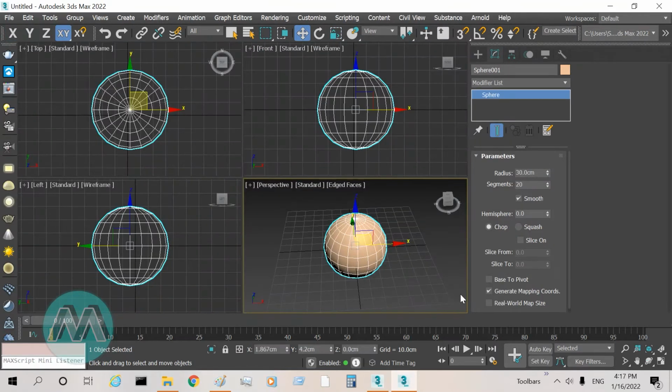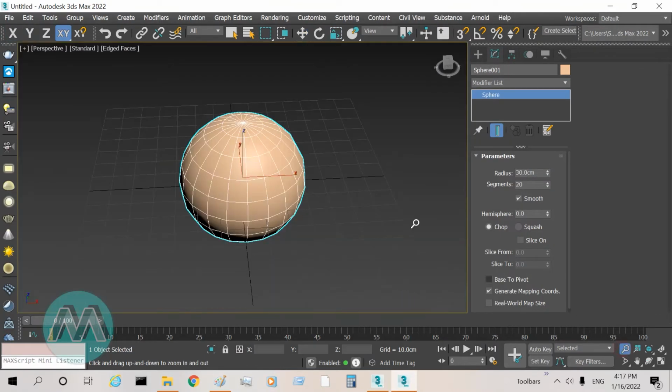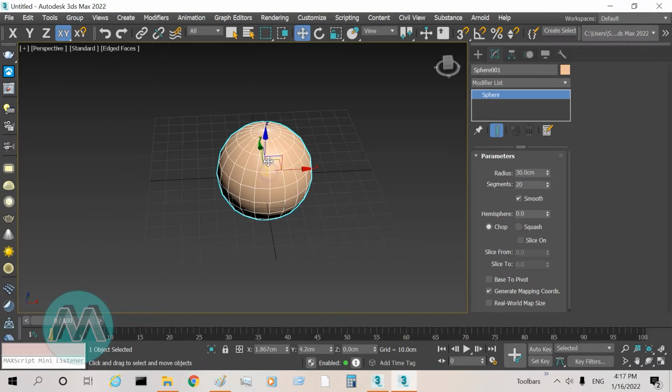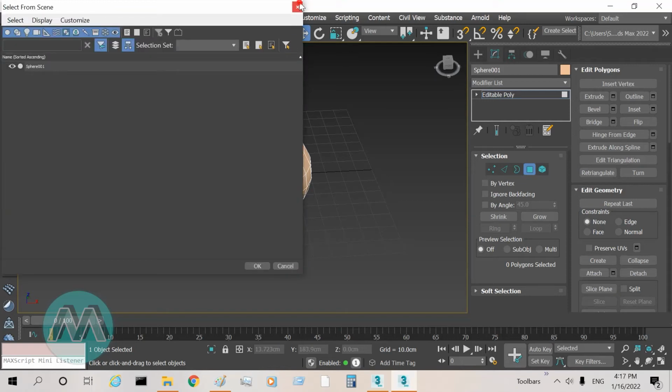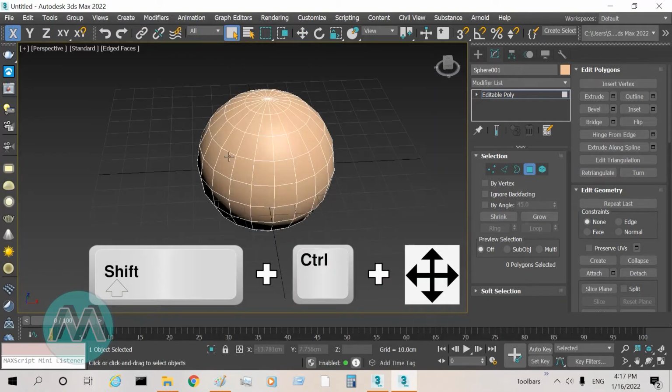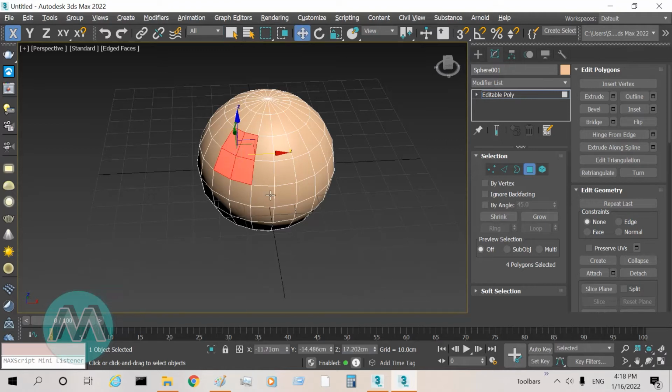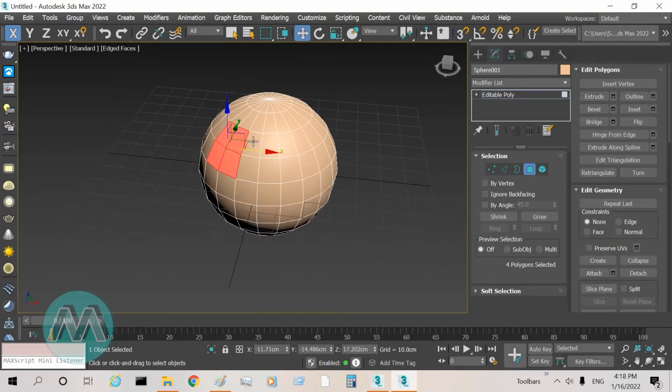But in the 2022 version, if we want to clone the elements or polygons, we must hold both the Shift and Control keys. So I select these polygons here and hold the Shift and Control keys and move them into this new position.